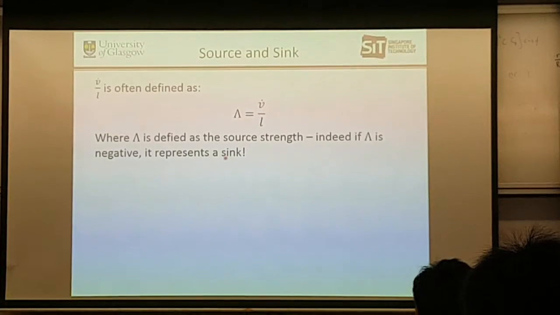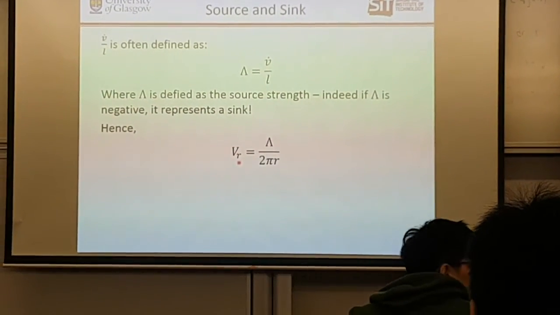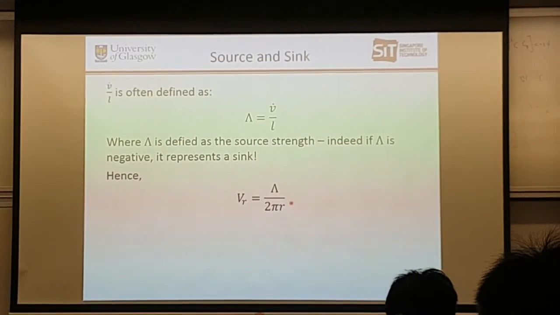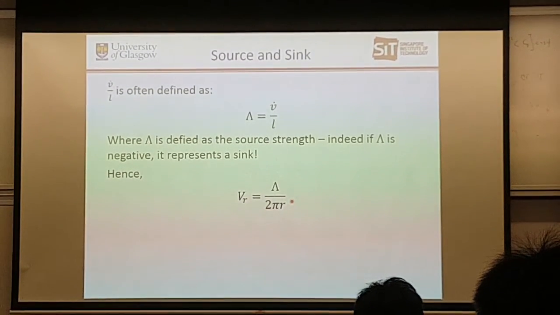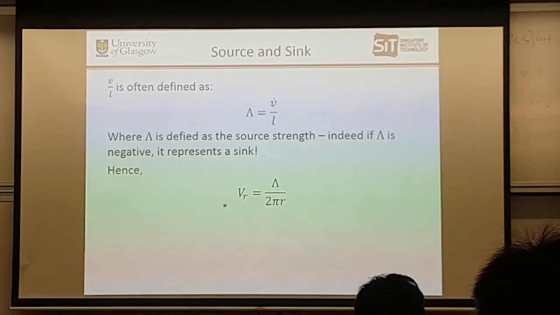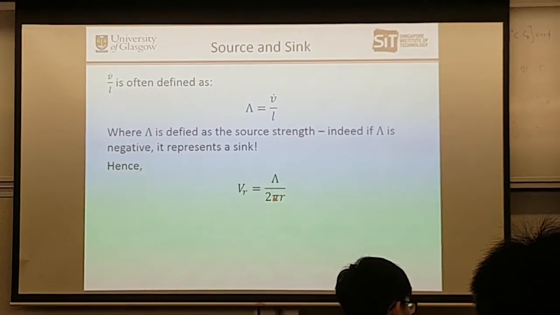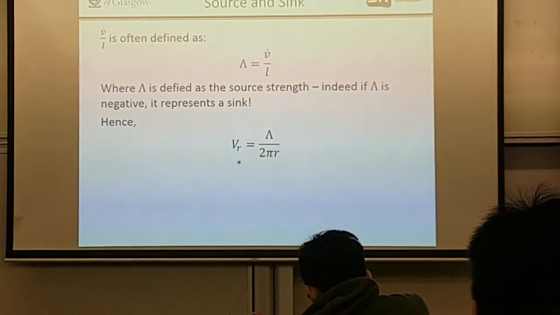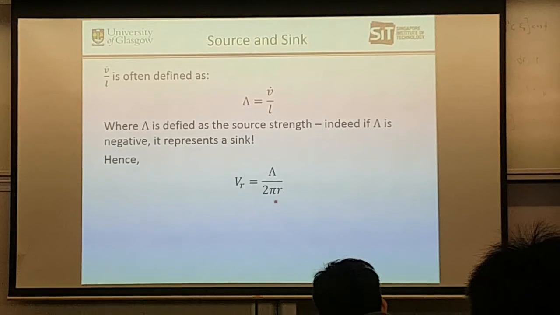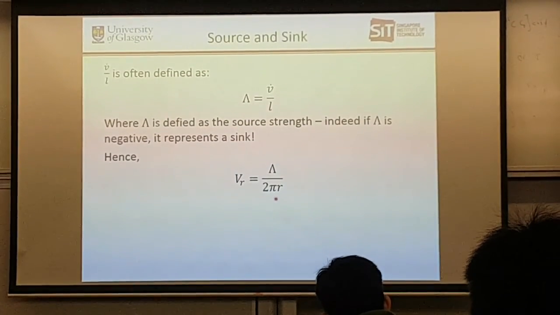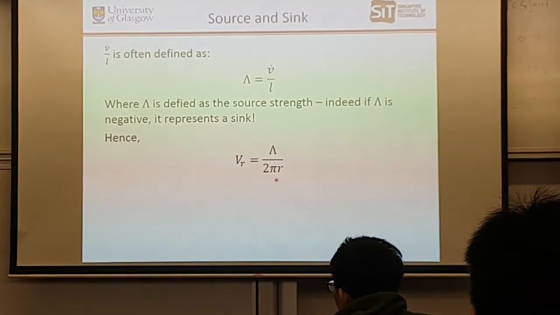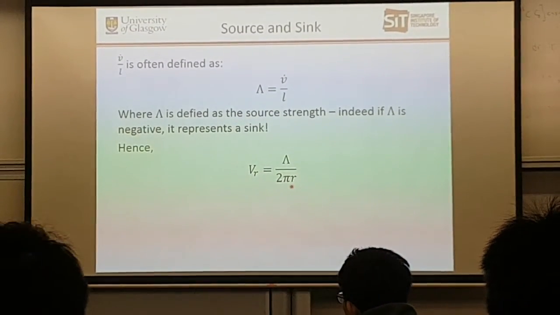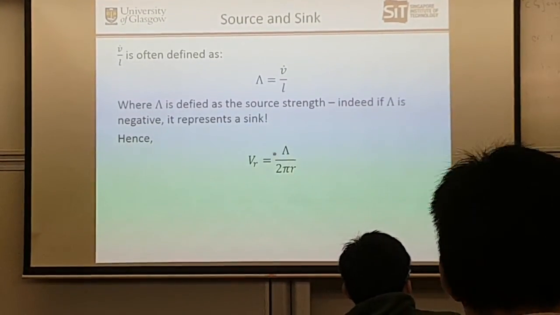So what you can write down is this: your radial velocity V_R is equal to the source strength divided by 2 pi r, that is the circumference of where the source is. This is a very important equation because it tells me, as my circle gets bigger and bigger, what happens to my V_R? Smaller and smaller. It's the same example as dropping a pebble into a pond: as the circle gets bigger, the strength gets smaller, so the radial velocity gets smaller and you dissipate away the energy.